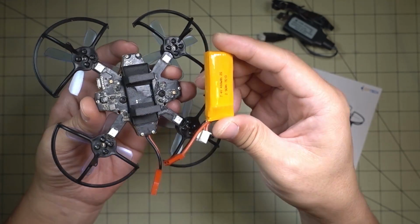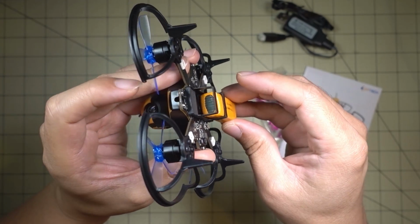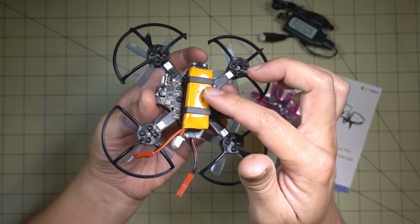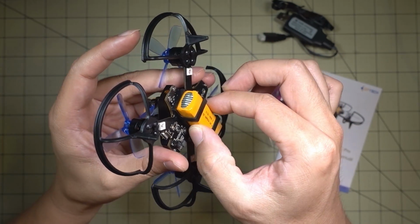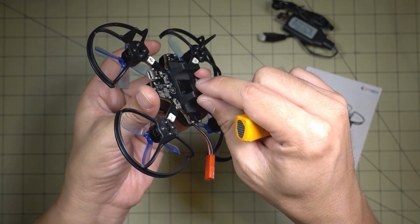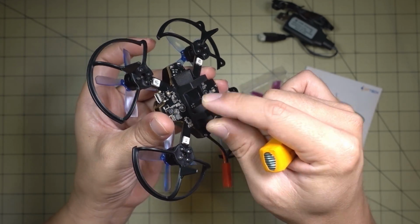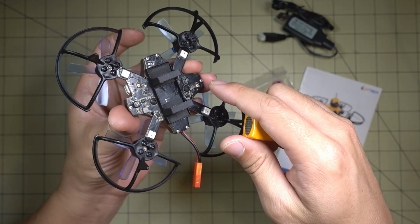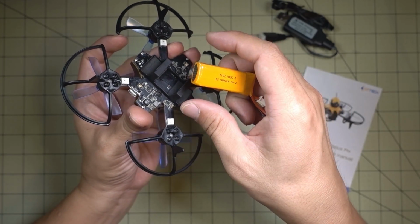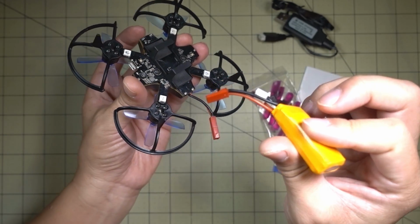So something I've noticed here is that they're using this battery of a certain size that fits in here, and if you want to run additional batteries, you're going to need to find batteries of similar size. I happen to have some that are kind of close, but if you don't, then what I would suggest is you can always peel this off. This little plastic tray is just on here with some sticky foam, I believe. You can just peel that off and then use rubber bands, which would probably be the best thing, and hold on your other size battery, like if it's more flat, for example, and then you can use some of the batteries with the JST connector, 2S of course.